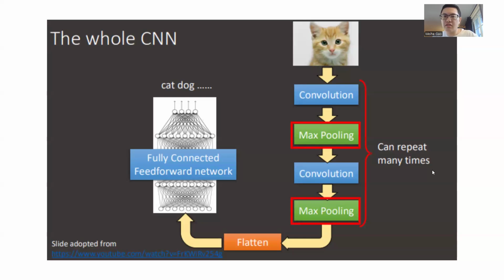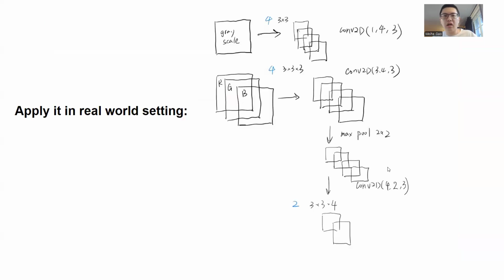So the whole process is, given an image, we can repeat the 2D convolution and max pooling many times. After that we flatten it and connect it to a fully connected neural network. In our case, the input image is RGB, not just grayscale. So instead of a 3 by 3 filter, we use a 3 by 3 by 3 filter, which is a cube. It's also an element-wise operation. The only difference is in this part, and the rest of the computation is exactly the same.